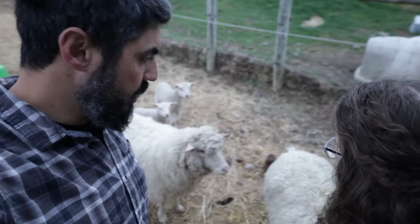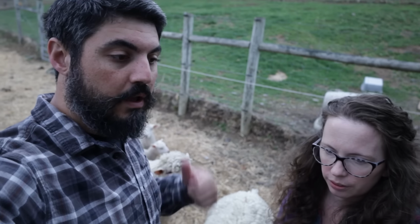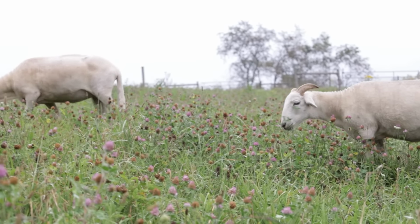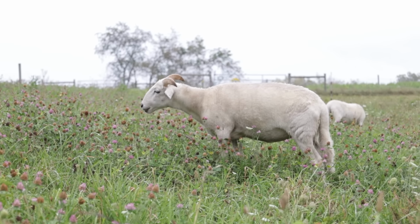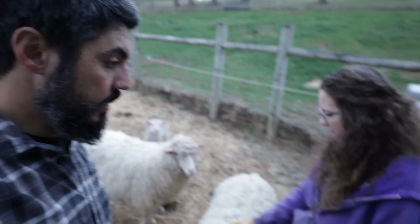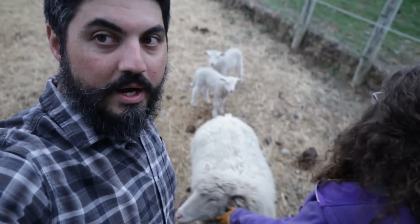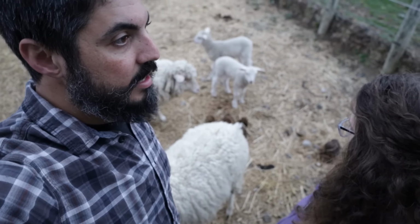Milk sheep, sheep milk. We've done the comparison of sheep milk and cow milk and camel milk and water buffalo milk, we've tried it all. And sheep milk is actually delicious. Right up there with Jersey milk, good quality cow milk. Really creamy and fatty and rich. These two here are dairy, and we thought how awesome would it be to take these two dairy sheep and take them up to Alaska.